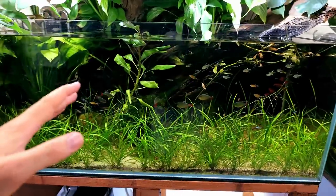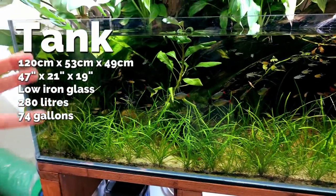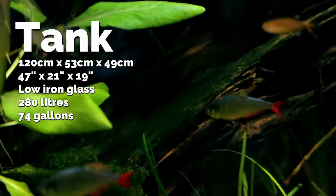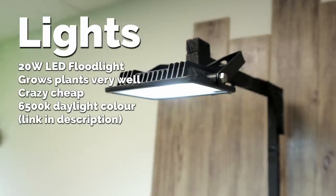Right, first and foremost, fish, healthy. Plants, super healthy. Algae, non-existent, apart from a little bit on that wood. Can you see that? Watch out the way, fishies. There you go, look. But that's perfect. That's just for that, all the bristlenose plecos can graze on that, so that's actually really good.